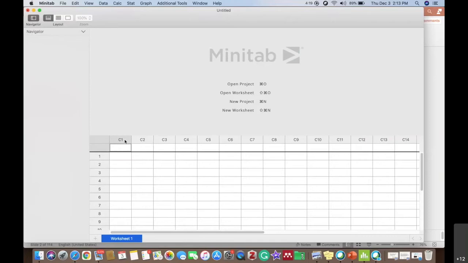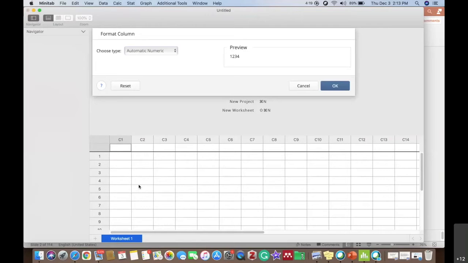How do you proceed? For example, this is the column where I want to have my text. I just right click here, and it gives me a couple of options. I can clear the cell, delete the cell, copy cells, cut cells, paste the cells, or sort the columns. You need to go to Format Column here. With Format Column, choose Type, and once you drop down the menu, you will see some options. For example, I want to enter text into this column, so I choose text here, and then I click OK.